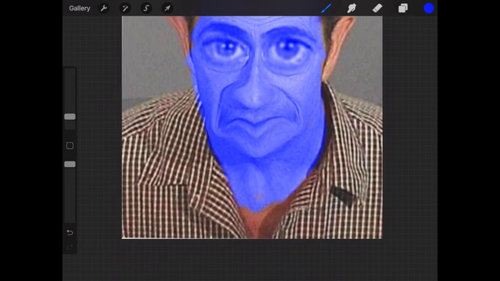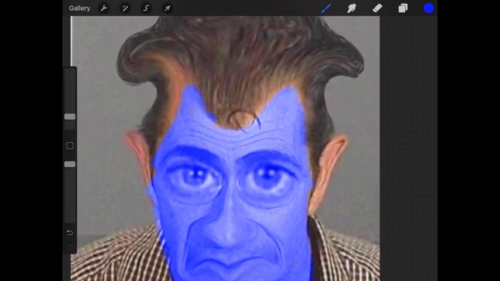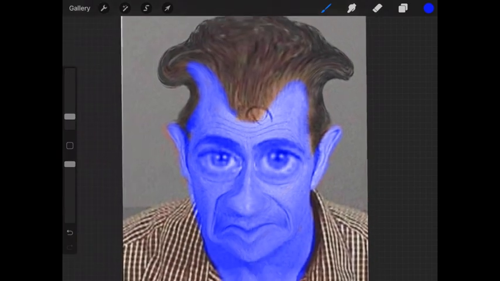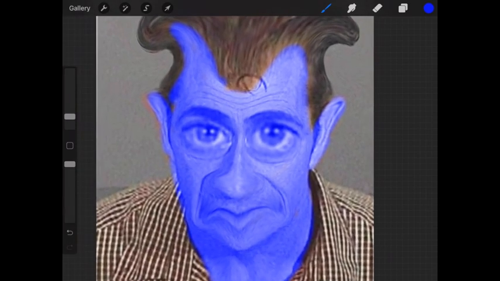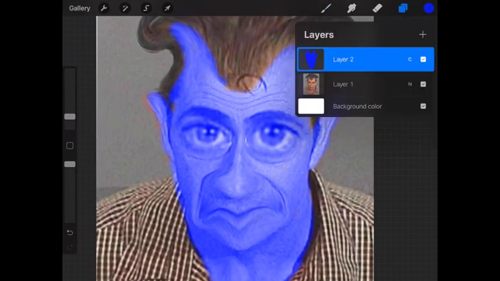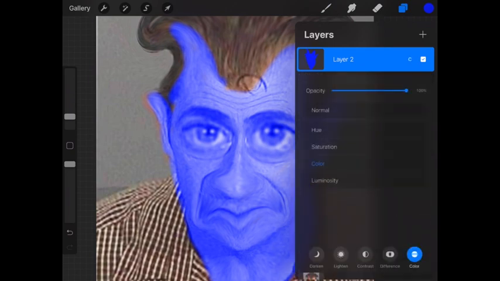Go all the way down here. And I'll paint it up into the hair here, since that's still also skin color. Go ahead and paint that blue. Now, if I feel like this is too strong of a color, I can take my layer, tap on the N again, and I can lower the opacity. The lowered opacity is going to make the color change less intense. So maybe I just want slightly blue skin there.